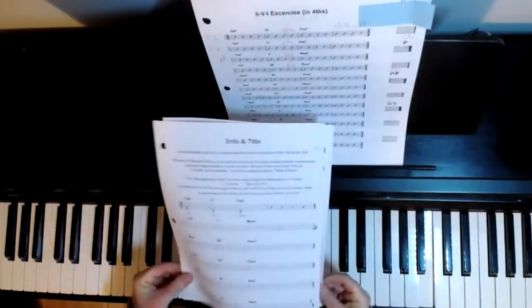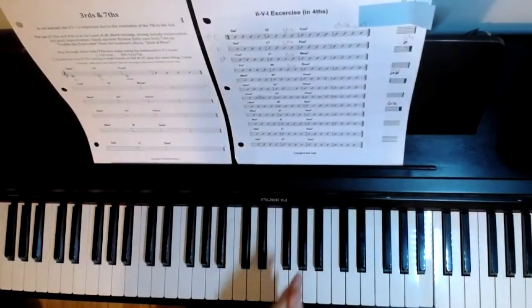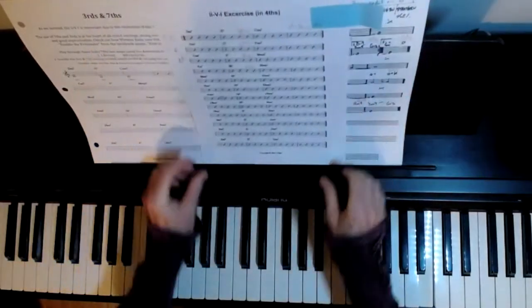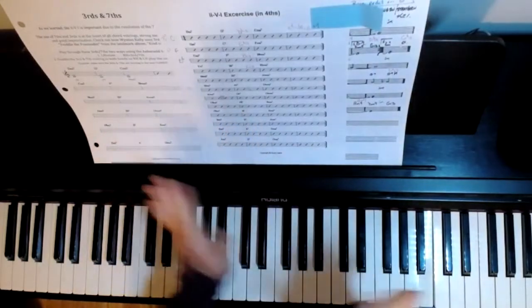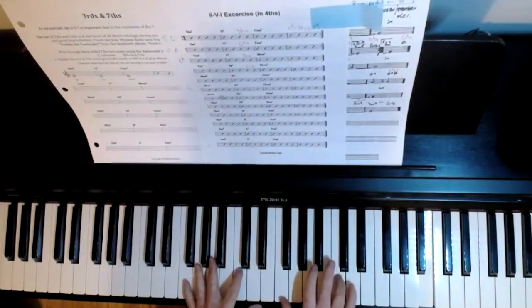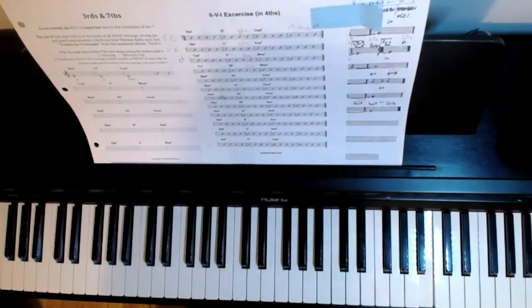Now, lastly, you need to memorize these, okay? So flip over to this 2-5-1 exercise in fourths, and I want you to play through all your thirds and sevens in this pattern with no notes, nothing being written in, okay? So we're going to do this again 2 times each line, but now we are not going to have any notes. We're just going to read down the page and we're going to memorize our thirds and sevens.